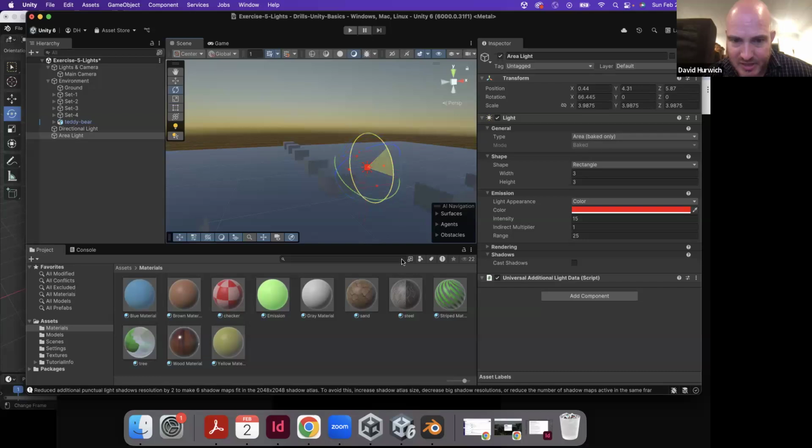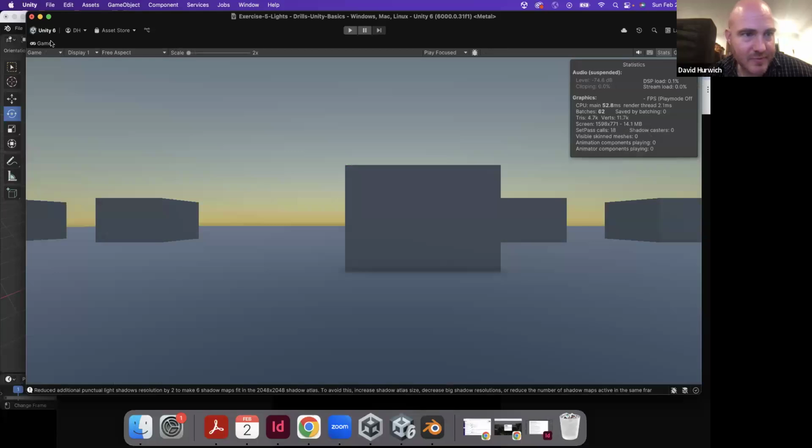All right, so the idea is that the light is coming out of this source, and you can point that light. I believe with this one, you can only see it when it's actually in game mode here.